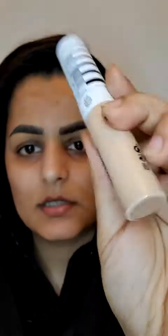See, eyebrows are done, and अगर आपको ये heavy लगती हैं, you can do more lighter. अभी right now it looks heavier, but when you're done with the makeup and all that, उसके बाद इतनी heavy eyebrows नहीं लगती. अच्छा, अभी मैं concealer use करूँगी. Cover Girl का concealer है. The shade is golden natural.